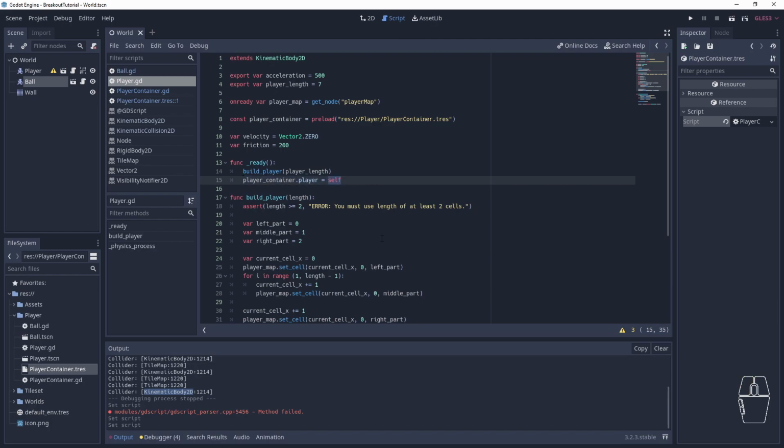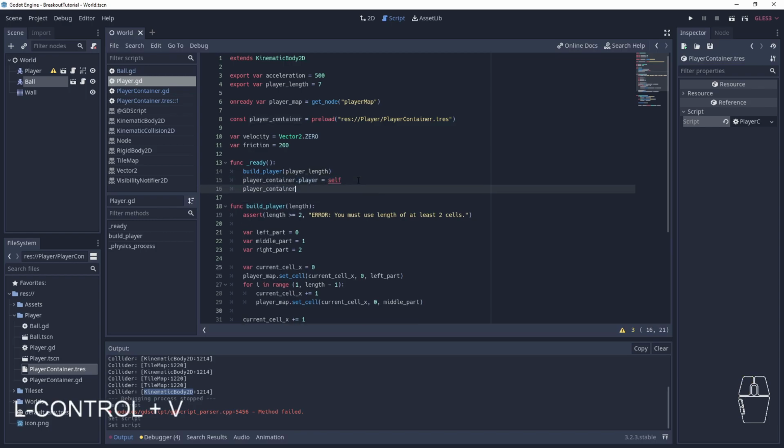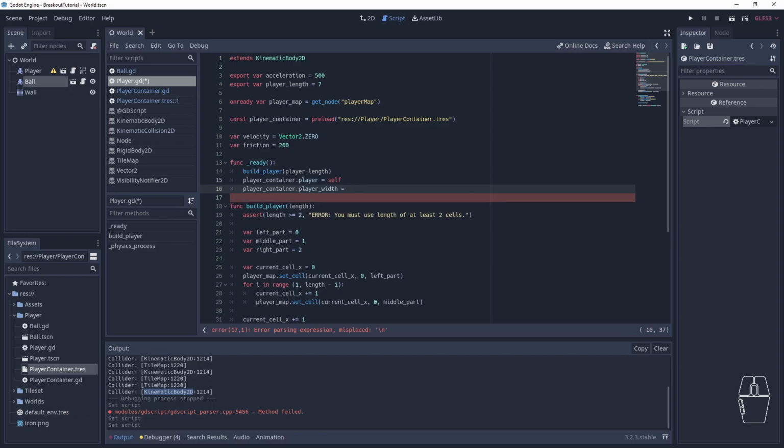So self reference is basically, in some other languages, called this, for instance in Java or other programming languages. I think in Python and GDScript it's called self. And I'm also going to directly instantiate the player width, right? What is the player width?